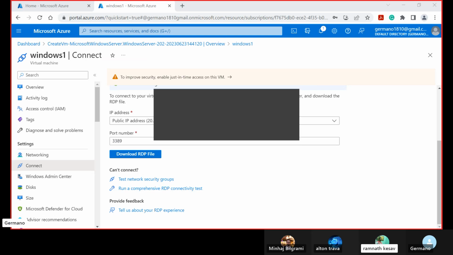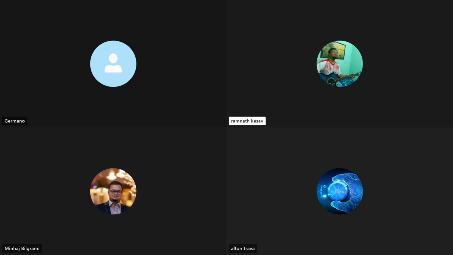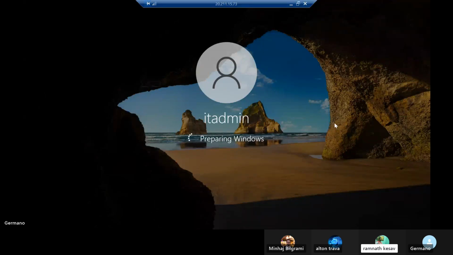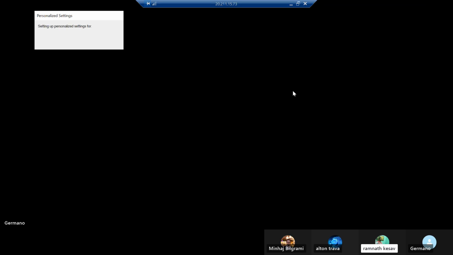You need to share the entire screen, then only it will show everything to us. Something is coming up. Yeah, now it's come. IT admin. I can see that. Please wait. Because it is running on very low memory and very low CPU, it may take a lot of time to boot. Minimum 2 minutes. Wait.